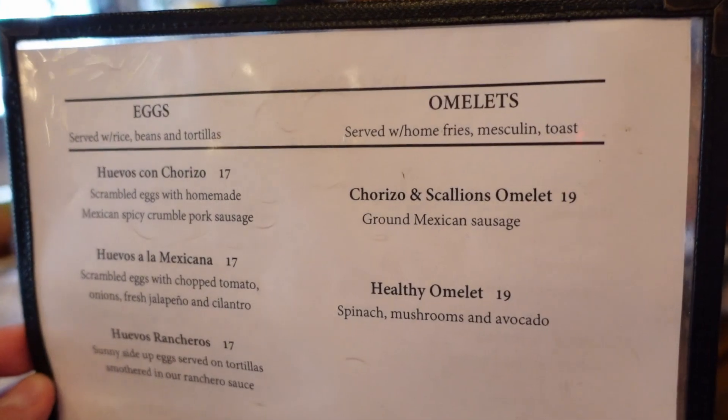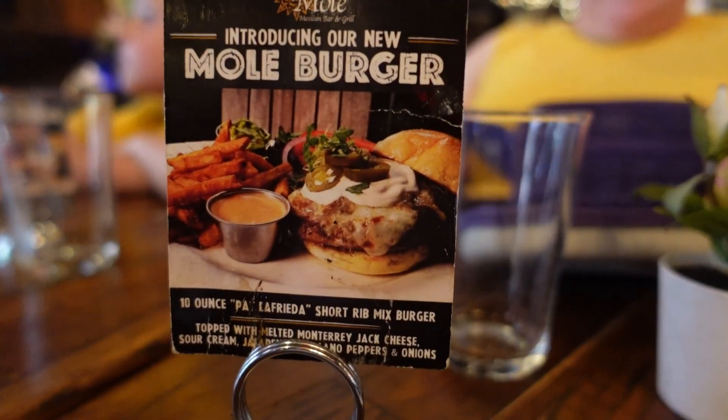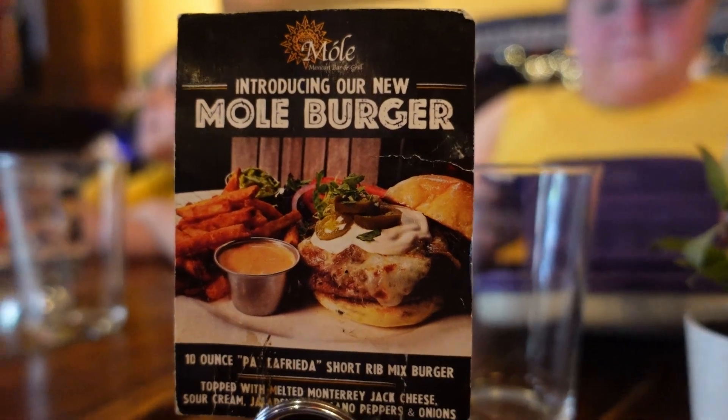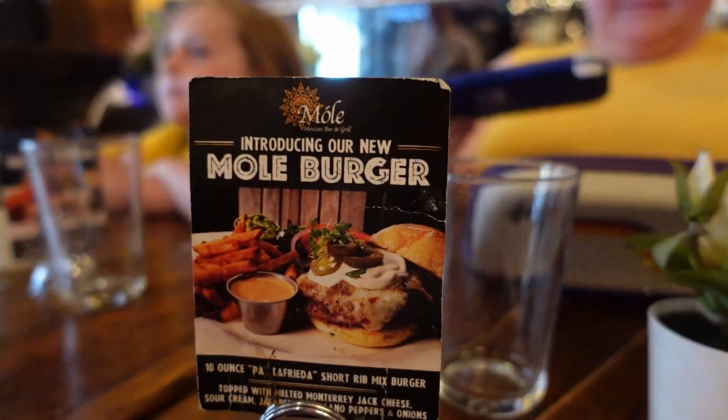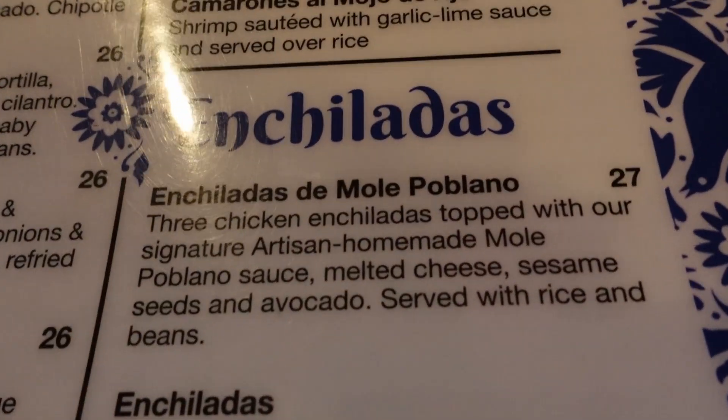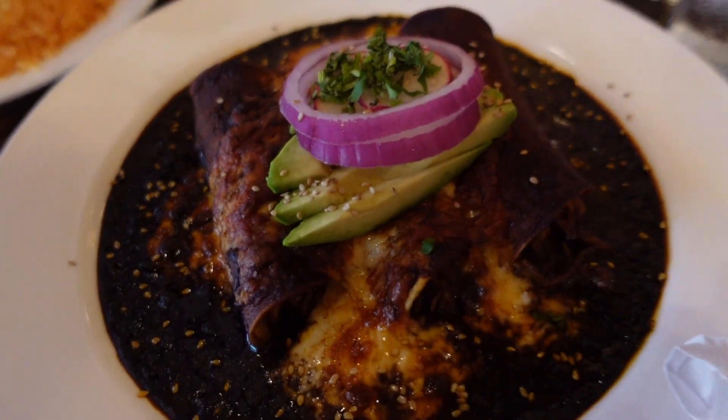Including my son, who got some pretty banging-looking French toast. Complicating matters was brunch — they had many Mexican dishes with eggs that all sounded amazing. On top of that, they were heavily advertising this mole burger: a 10-ounce short rib mix patty with sautéed onions, poblano peppers, Monterey Jack cheese, sour cream, and pickled jalapeños. Between the menu description and the table signs taunting me, I have no idea how I didn't order it — especially because the chicken with mole poblano I had planned to order was nowhere to be found on the brunch menu. I really like enchiladas, so I went for their enchiladas with mole poblano.